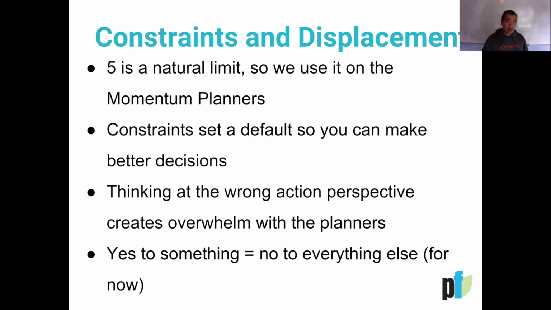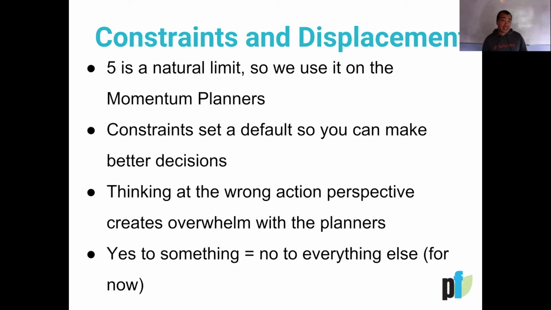Okay. All righty. We have a few more, then we'll go. Constraints and displacement. Remember, I just mentioned the physics of productivity. It turns out that there's only so much you're going to be able to do in a day based upon your energy. Now, we can fight, we can flail, we can be frustrated by that. All that's true. And we can also use them to help us make better decisions.